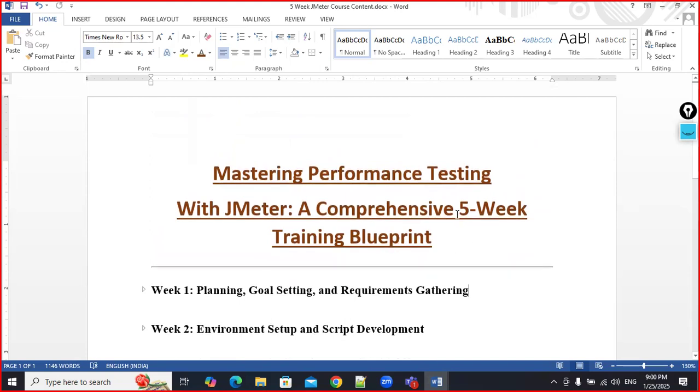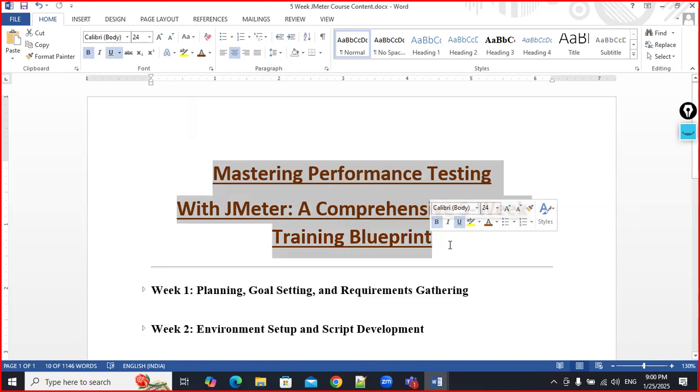In this training program, I'm planning only for those who already know performance testing, who are already working on any performance testing tool. Either they may work on LoadRunner, or NeoLoad, or JMeter also, that is fine. But this particular training program is meant only for those who are already working on performance testing.